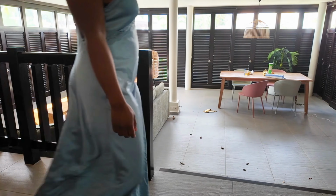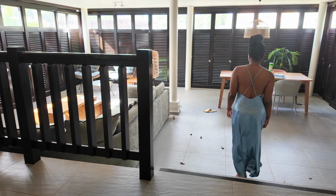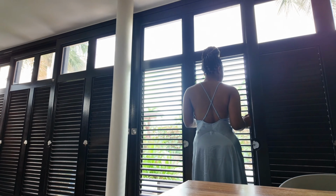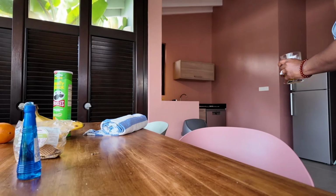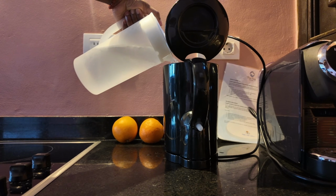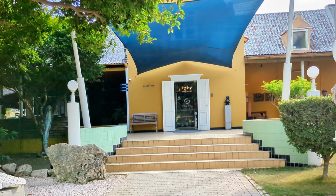Now, this is our last day in Blue Bay, and as you can see, all of the debris blew in from the breeze from having the doors open the day before. But I decided to just open the shades instead of opening up the entire sliding door system because we were just going to be taking our time, getting dressed, packing our suitcase, cleaning up the villa, and just taking our time because we knew we were going to have a little bit of a journey ahead of us to get to our next destination. So we did buy some ice cream before we left the grocery store, so we had to try to eat some of it before we headed out for the day.